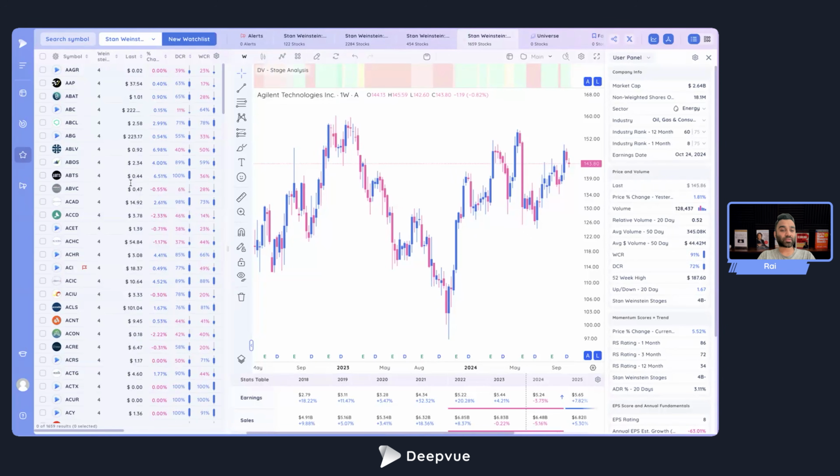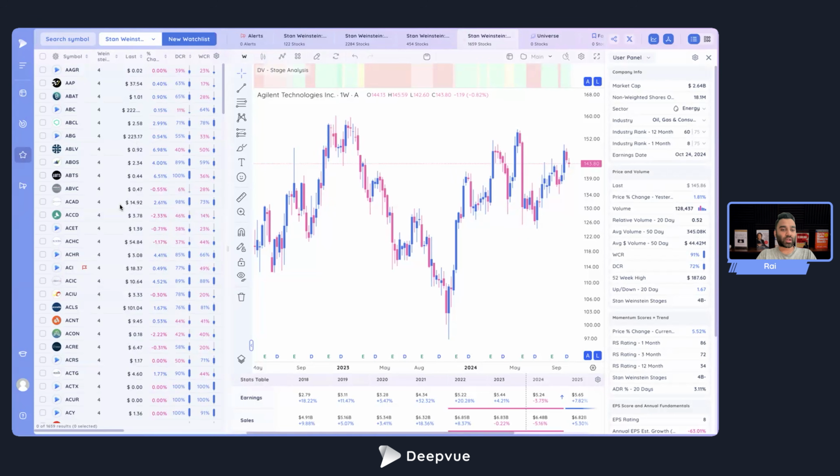Indicator on stage analysis, Stan Weinstein stages in the display columns, inconsistent name or the same thing? Definitely a good question there. We've got to be consistent with our naming. We're not. We're calling it Stan Weinstein stages, and then we're calling it stage analysis, and then we're calling it something else in 3 different places. So I'll work with the team to make that consistent. It's all the same thing. Anything to do with Stan Weinstein is all related to stage analysis.